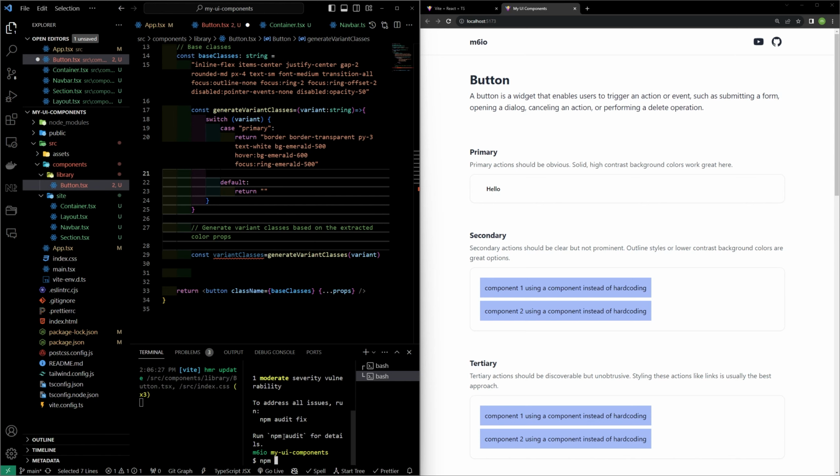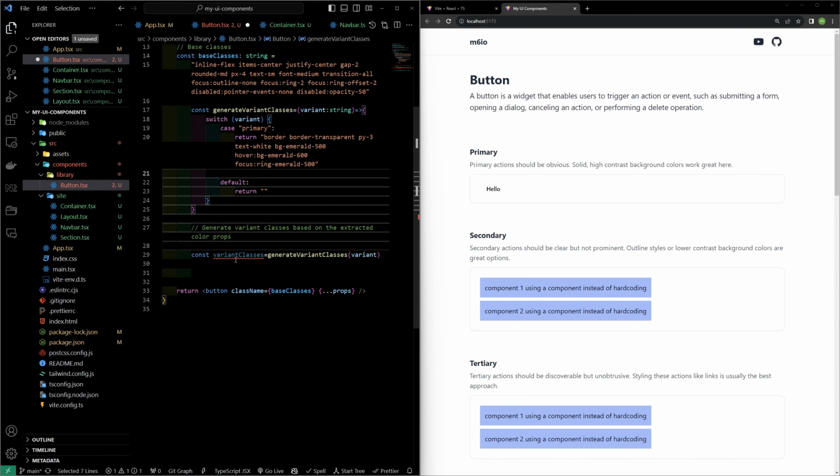To install this, we're going to run npm i tailwind-merge, and it'll take maybe a second or two. Okay, so I'm just going to close my terminal again.